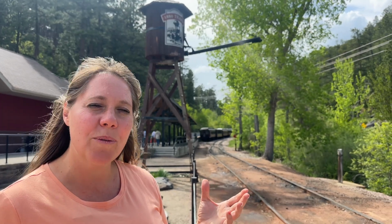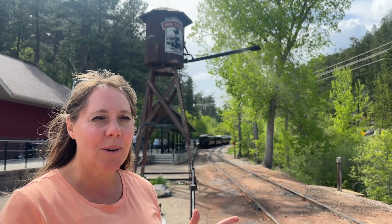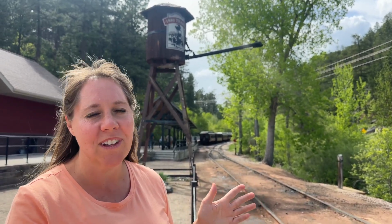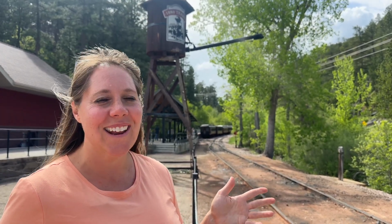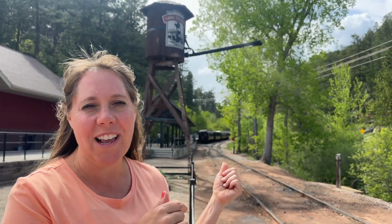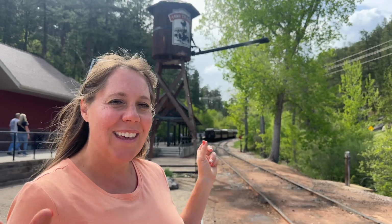And the train is not always completely full, which is nice because some of the seats will face each other. So on our train, they said it was pretty typical. The seat across from you won't be filled, so you'll have a little bit of extra space. But man, such a wonderful ride, nice and easy, and only takes around 3 hours between going the one way, switching the engine around, and then going back if you need to make it a quick thing, or you can make it longer if you're wanting to spend time in either of the cities.